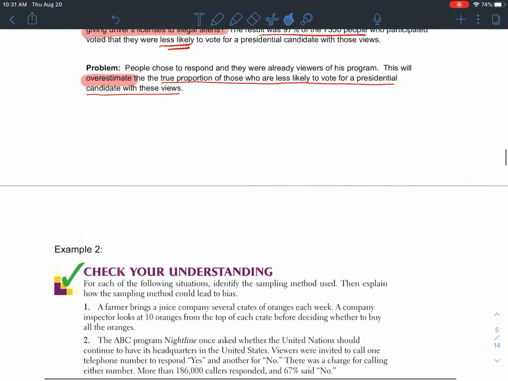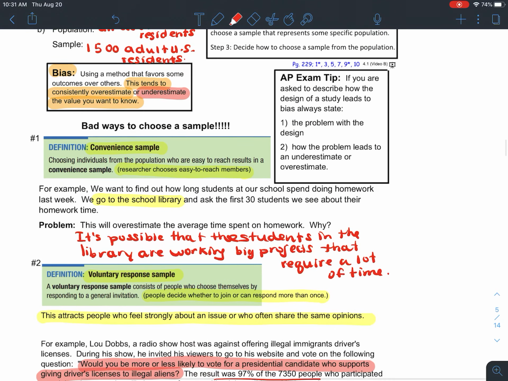Okay. All right, let's go ahead. Oh, I just want to come back to this exam tip here. I try to put these in when we can. These are things that graders have said are sometimes problem areas when they are grading the test. If you are ever asked to describe how the design of a study could lead to bias, there are two things that you have to state. And what typically happens is usually someone only answers one of these two things, but not both. And to get full credit, they need you to address both.